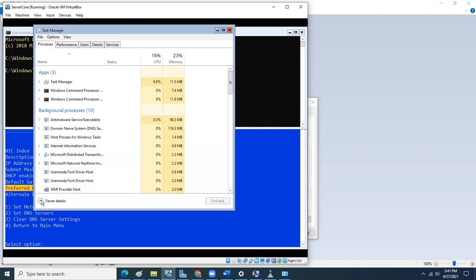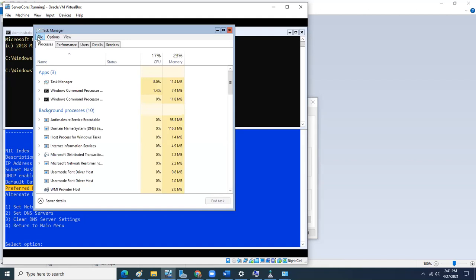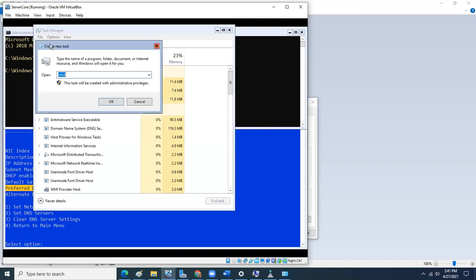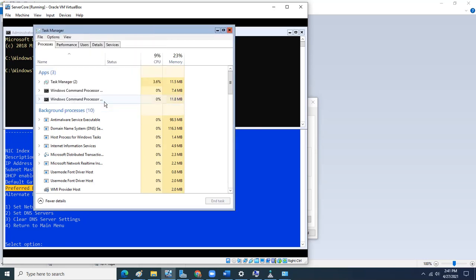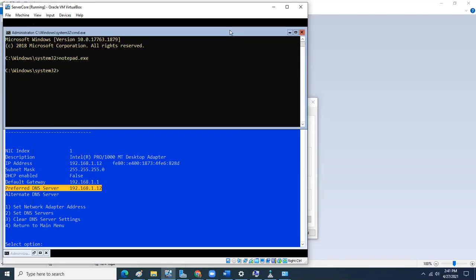If there's fewer details showing, you don't have the File option, but click More Details, go to File, Run New Task, put in CMD, and then it'll start another command prompt. That'll give me more than one command prompt to work with, right? You can close Task Manager after you're done.